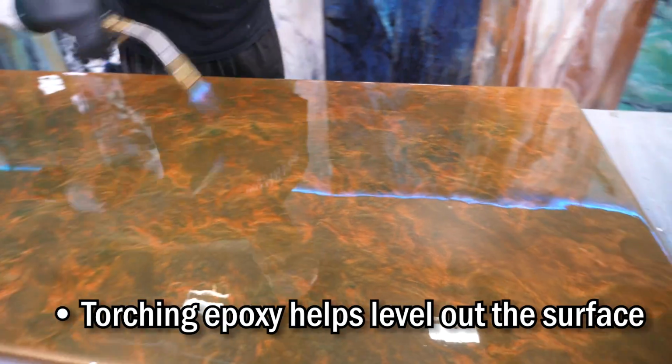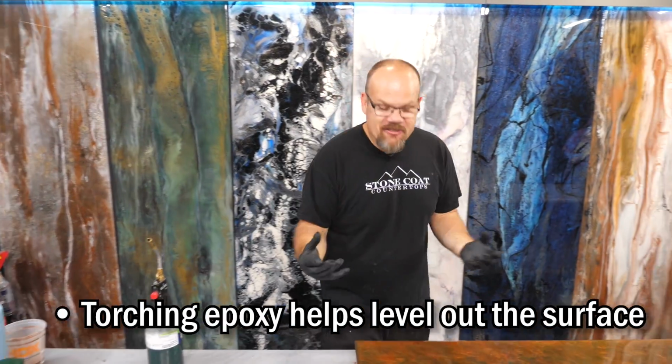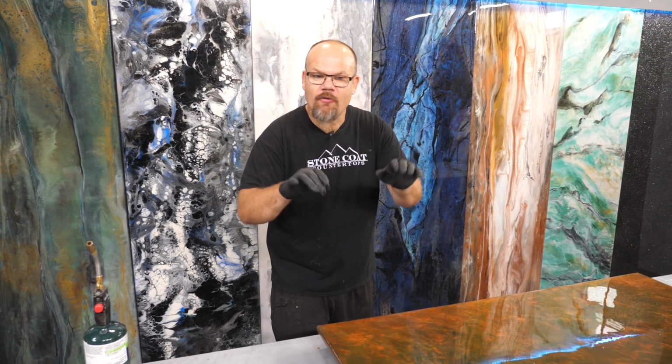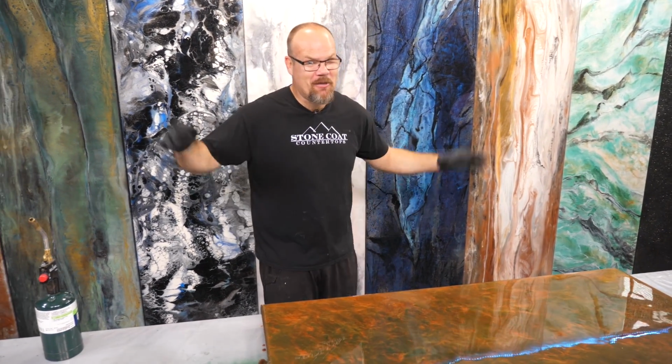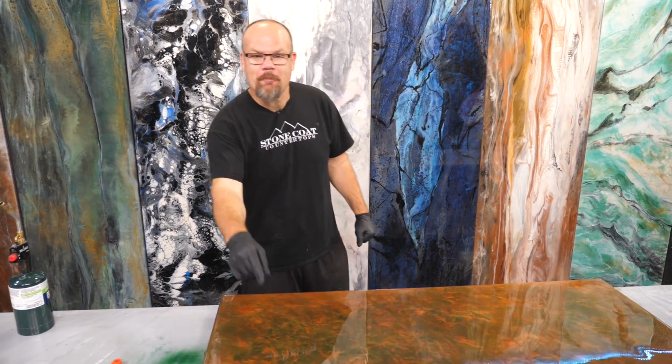By torching the material, I loosen it up again. If it's curing and drying, torching it will help it level. Let's say you got a bug in the top because you live in Louisiana and it's the springtime and those buzzards are flying around. Then you're just gonna pick that bug out and retorch it and it'll lay out like glass.